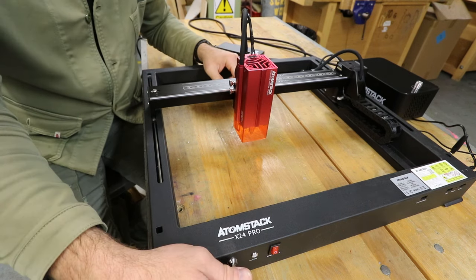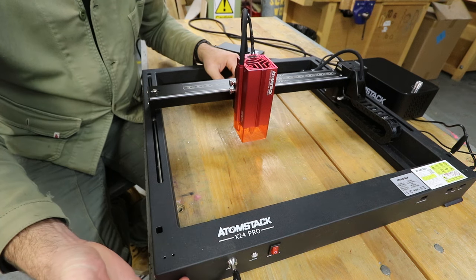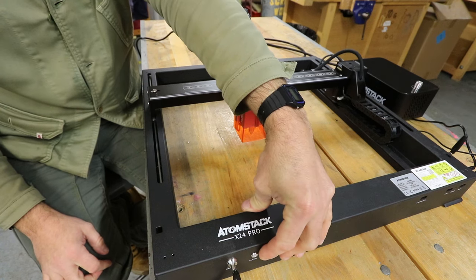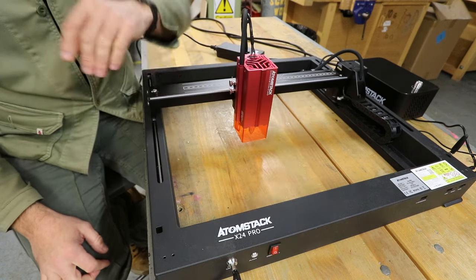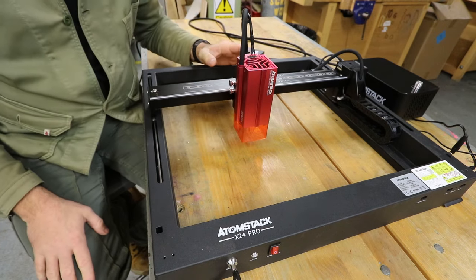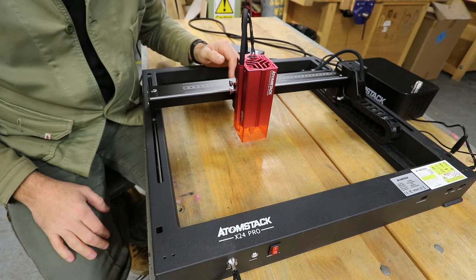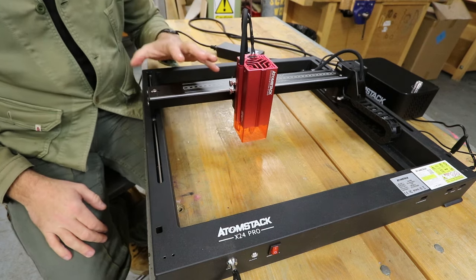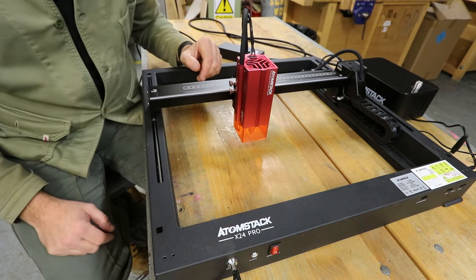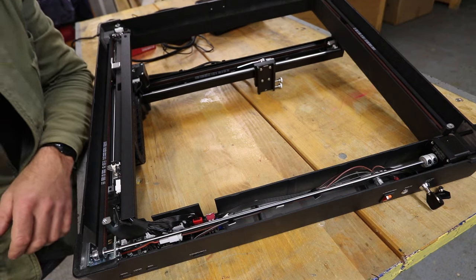Now on the front of the machine we've got a key switch, a great safety feature. This is obviously the main on-off switch. We've got an alarm function as well. We'll have a look at that a little bit later. So rather than sort of run through this thing too much, what I'm going to do is just for this video cut loads of stuff. Now Atomstack sent me a pack of materials, all sorts of random bits and pieces, and we'll get straight into having a look at those and seeing what we can do with them.